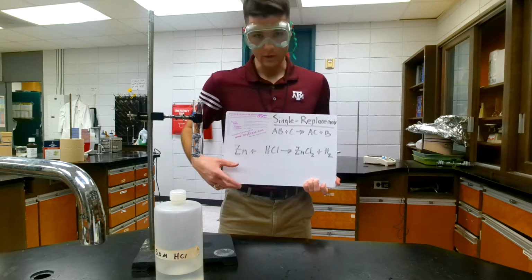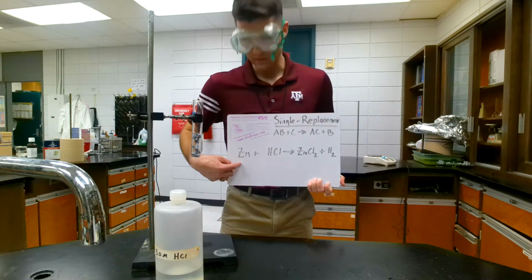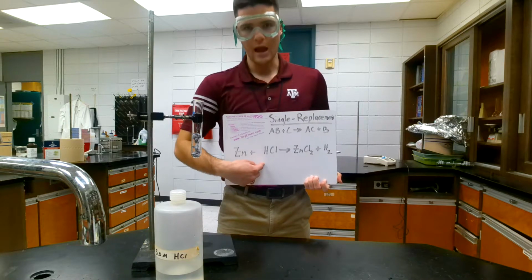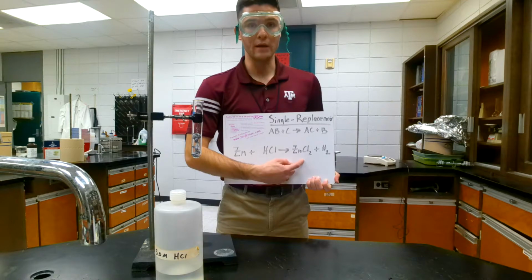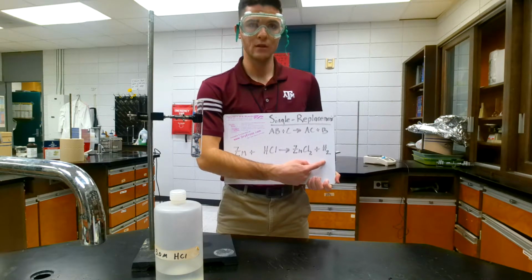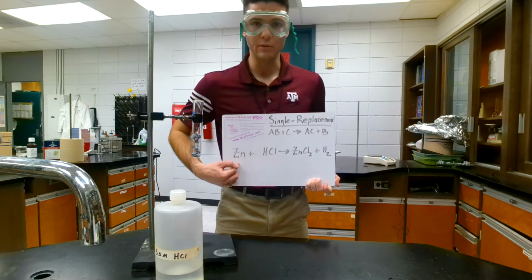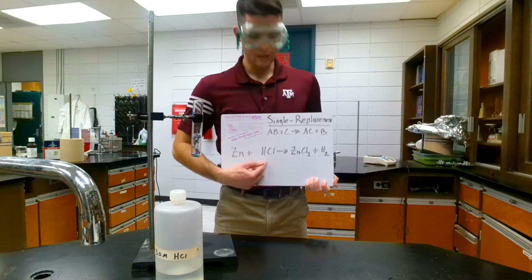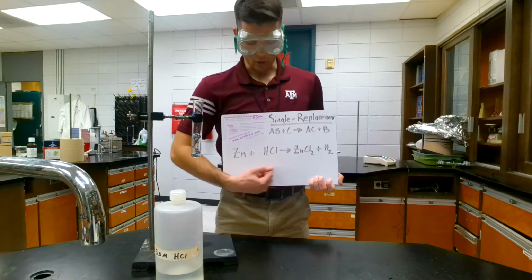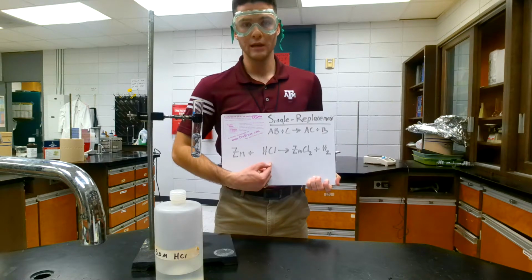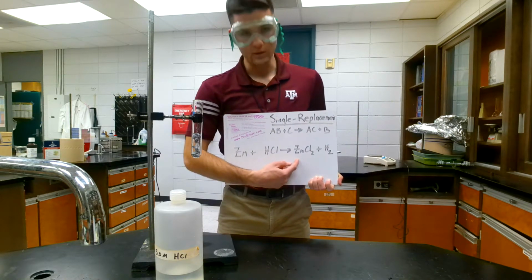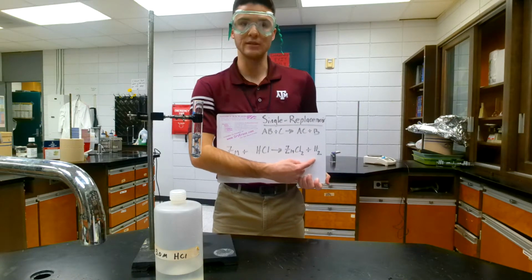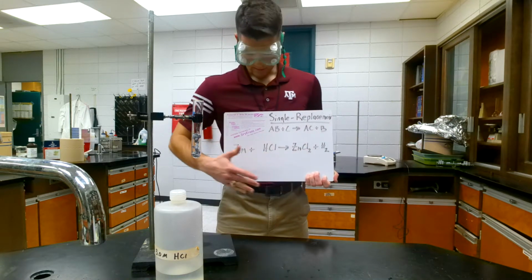And we say, in our demonstration, we're going to have zinc metal, which is Zn, plus hydrochloric acid, HCl, is going to yield zinc chloride plus hydrogen gas. Okay, so you can see that the zinc replaced the hydrogen to form zinc chloride. You start with hydrochloric acid, HCl, and then the zinc comes in, kicks the H up, and then makes zinc chloride, and the hydrogen escapes as a gas.